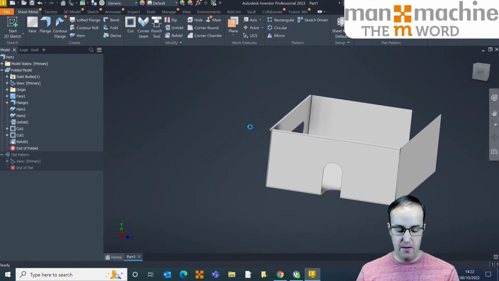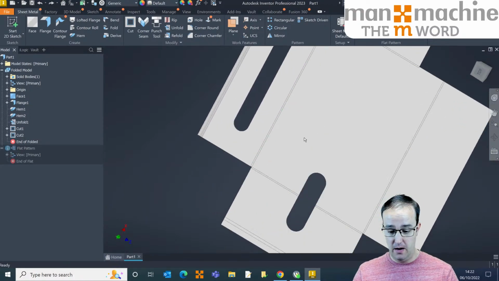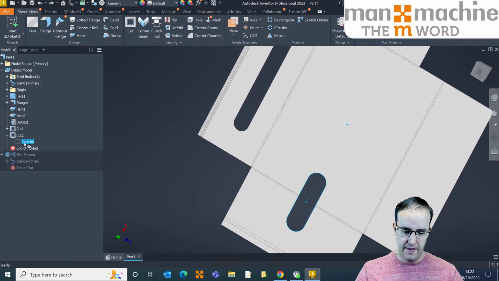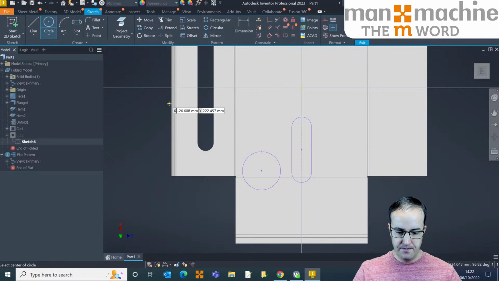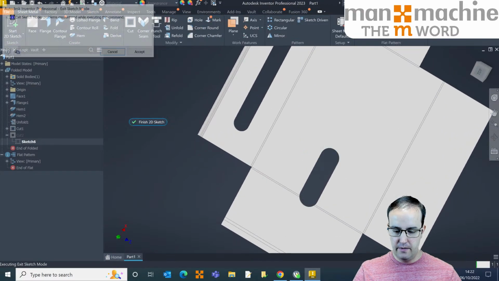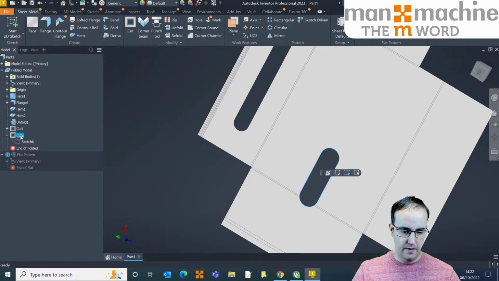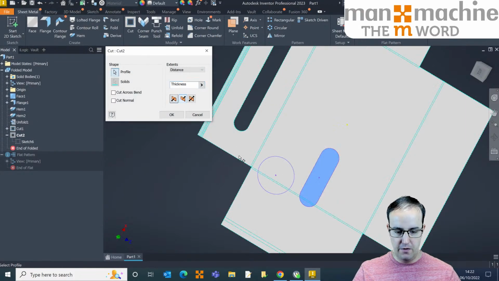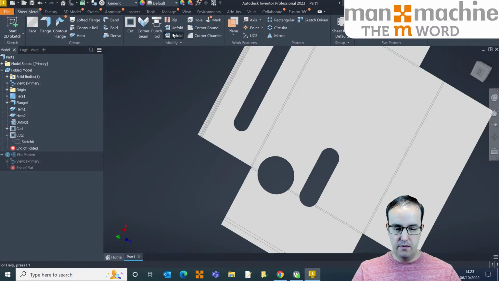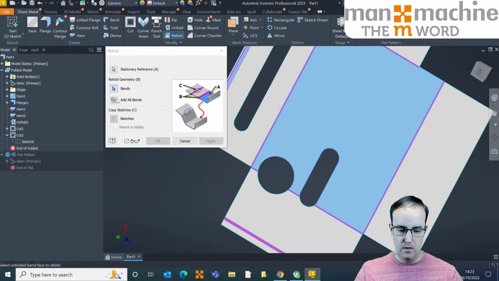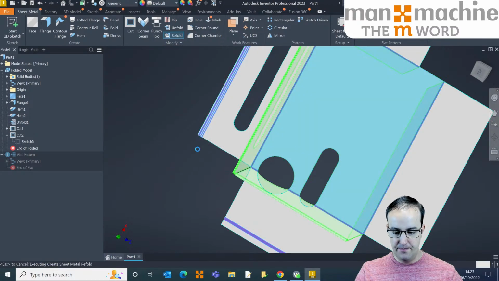If I'd have actually done that with something logical rather than a straight line going over the bend, why I did that is anyone's guess but my own. Let's just model it so that the bendy bit is over there, and maybe we'll put a circle over there as well. There we go, and accept that, cut both of those profiles out. There we go. Accept again, refold that, all the bends, okay.